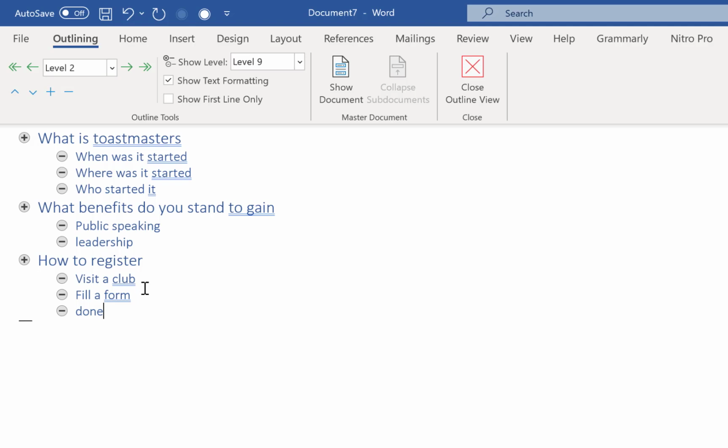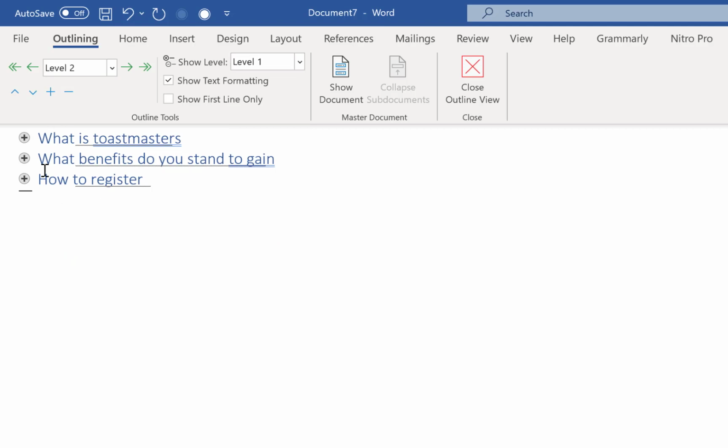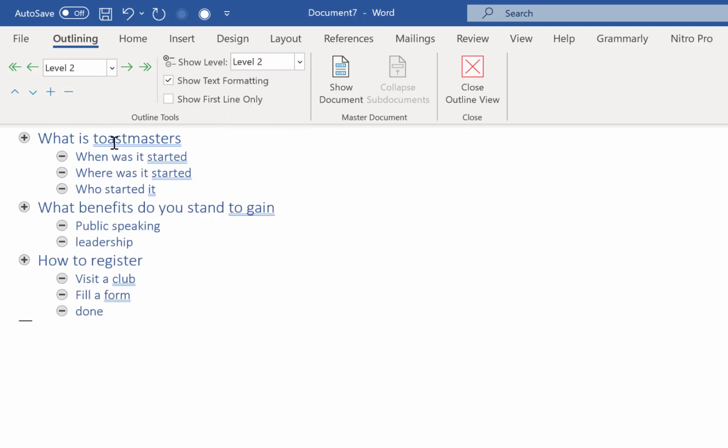So you can have it and then put it in your document just to have a general idea about what you are doing. You can use these arrows to navigate, to demote to below this, or to demote some points to be under a particular point. For example, from here you can make it a major point, or you can bring it back as a key point, as a sub point under the Toastmasters International. Okay, and you have the option to show the different levels. For example, you want to start by showing level 1, it will show only level 1. Okay, these are level 1, and you can show level 2 also when you are satisfied. So you show the level 2 sub points that are under the main points.